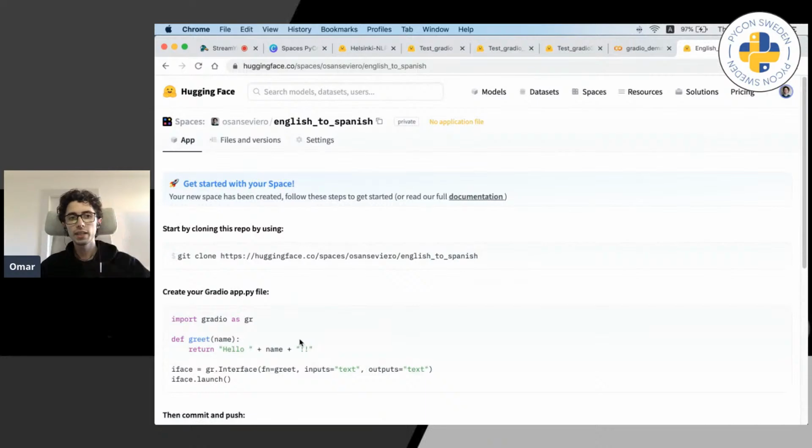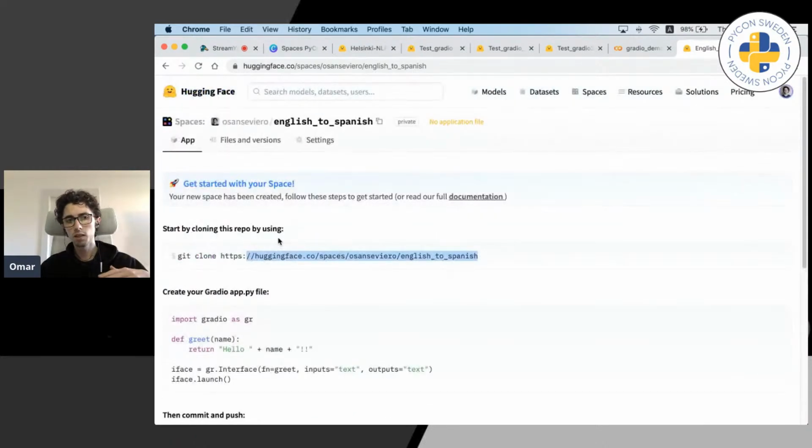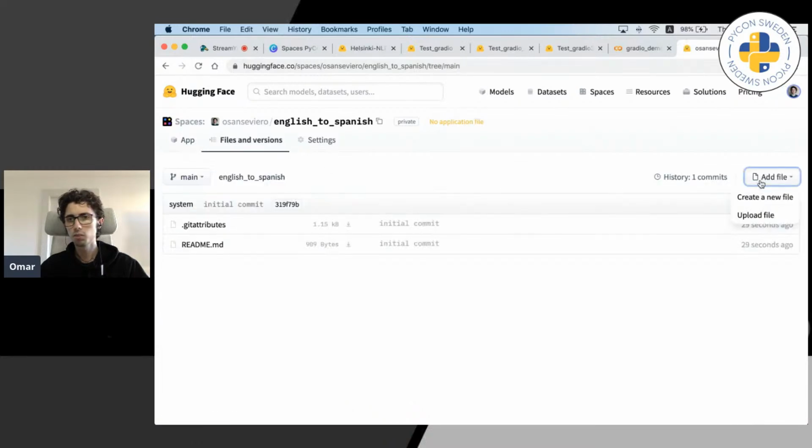This is actually a Git-based repository. So you can do git clone and you get control. All of this has version control. So if you've used GitHub before and you're used to Git-based workflows, this should be very easy to do. You can do git clone, do all of the usual Streamlit or Gradio work on your computer, and then do git push. And this allows for very collaborative workflows with other people. In any case, you can also do this directly in the browser.